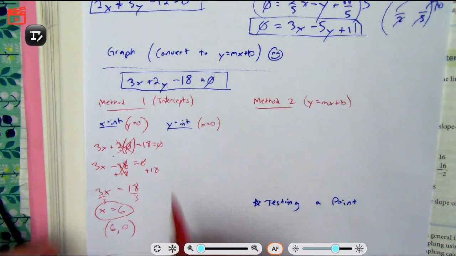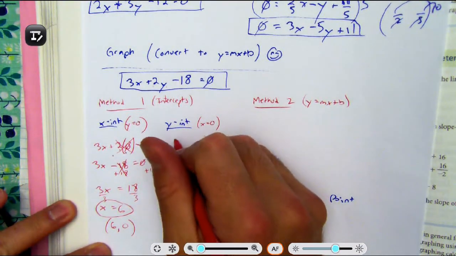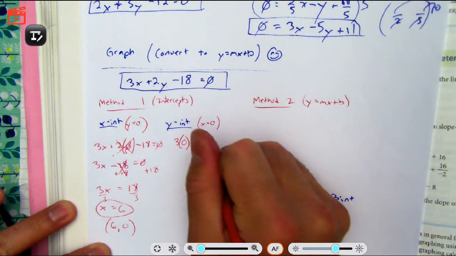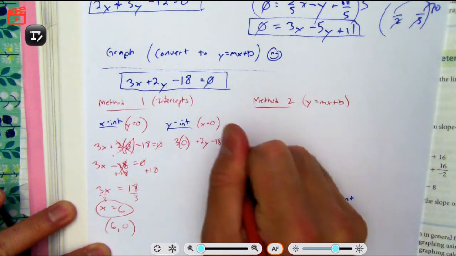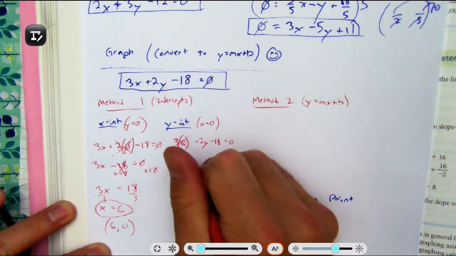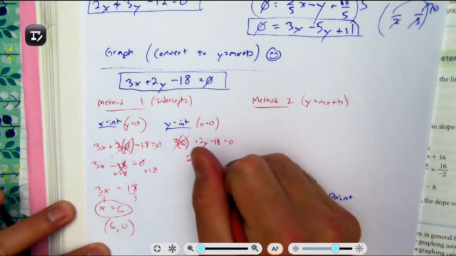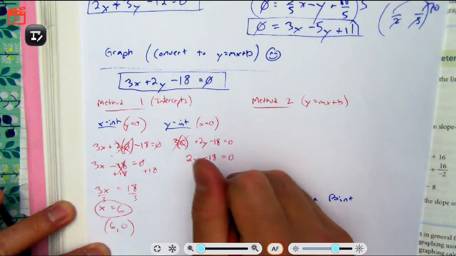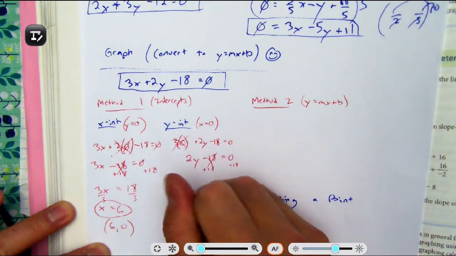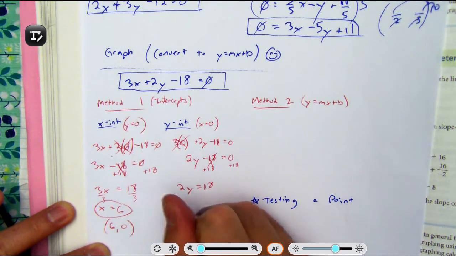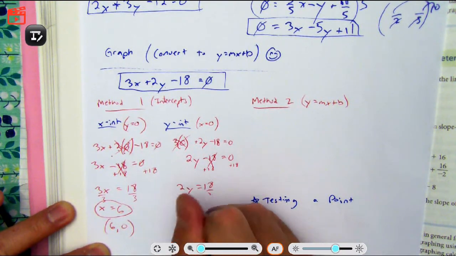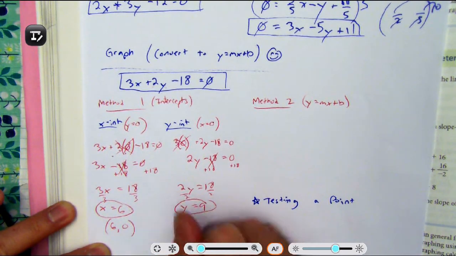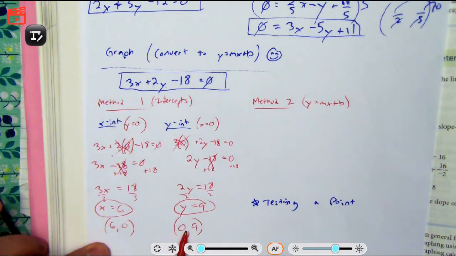This time you're going to make the opposite one, x equal to 0. So 3 times x would be 3 times 0, plus 2y minus 18 equals 0. So 3 times 0 cancels out. You just have 2y minus 18 equals 0. And same strategy. Now you're solving for your y, so add 18 to both sides. You get 2y is 18. And when you divide by 2, y equals 9. So you have your other point. It's (0, 9). Don't forget the 0 goes in different places.